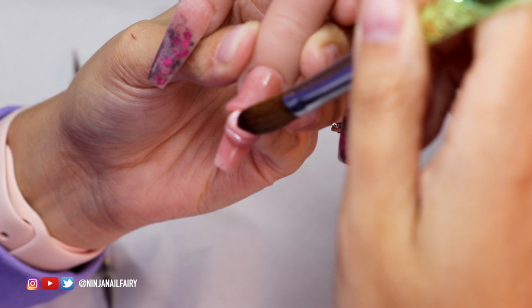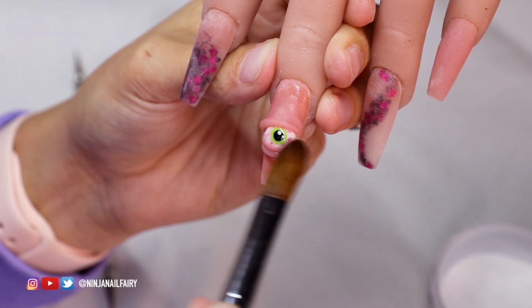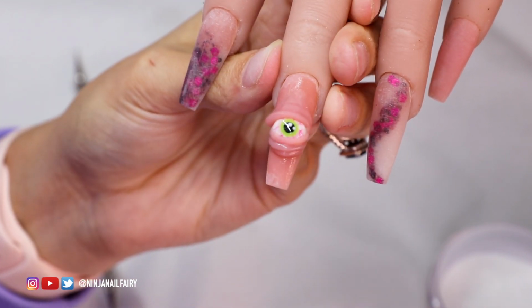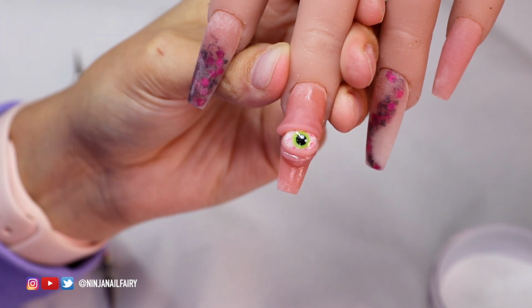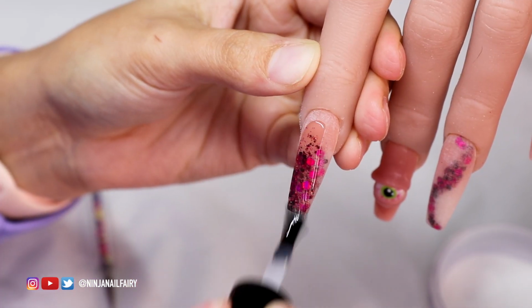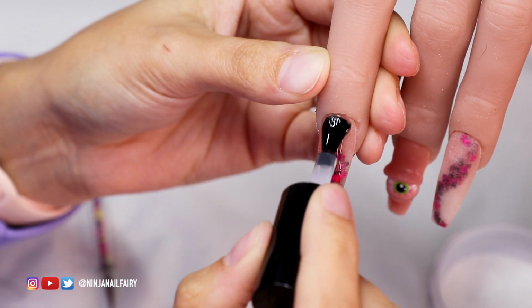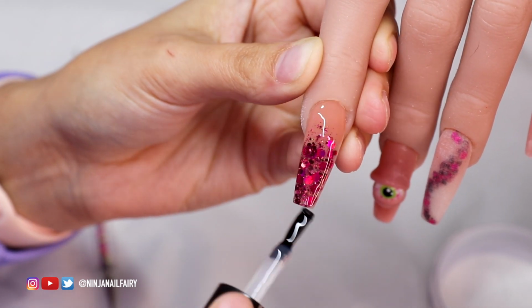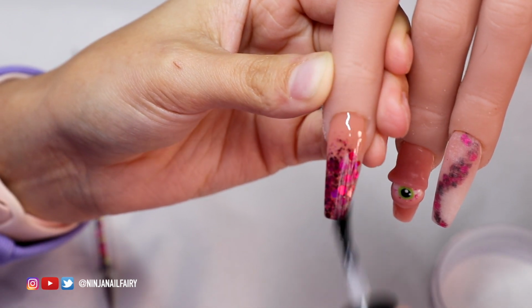Now that I've finished and I am happy with my spooky eyeball, I'm going to come in, just in case anyone was wondering what I did there, I just cleared away any acrylic residue that had maybe a bit of that powder off the eyeball, because I want that clean and shiny and glossy. So just a top note as well, clean up after yourself if you notice anything somewhere where it shouldn't be. Okay, coming in with super gloss, I'm top coating all of the nails.